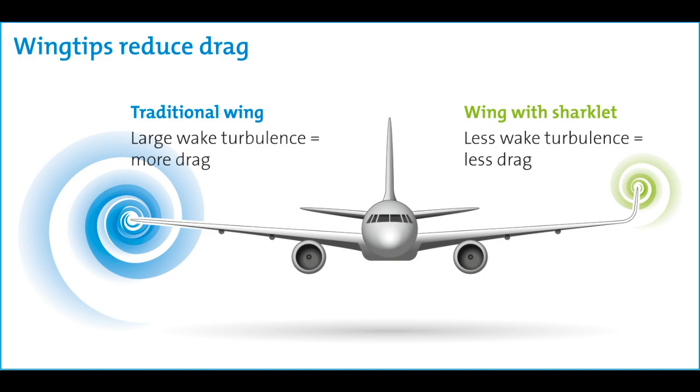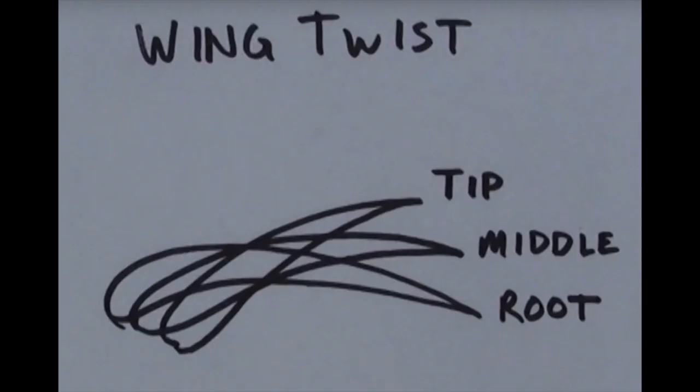To decrease the pressure difference at the tip of the wing and reduce the size of the vortex formed, a curvature of the wing was created. As shown, the tip of the wing has an angled shape, while the root of the wing by the fuselage has a normal angle of attack. This means that more lift is created by the fuselage and less vortex-induced drag occurs near the wingtip.